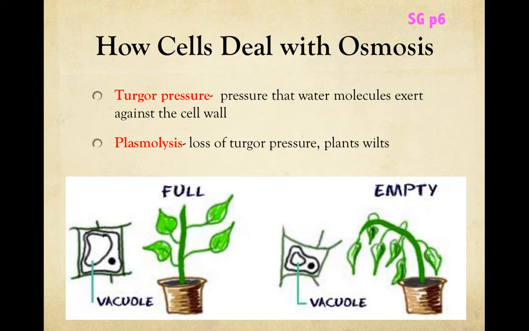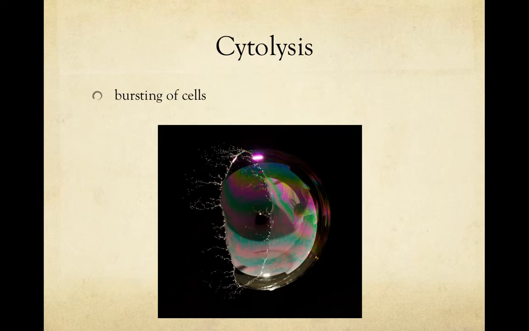If we don't water the plant, or we use a hypertonic solution that would pull water out of the plant, it loses that turgor pressure and it wilts, and that's called plasmolysis. So plants actually like that hypotonic state. So they have turgor pressure. They don't like anything else because it makes the plant flaccid and it gives you an unhappy plant. If the cell does blow up, we call that cytolysis. Remember, lysis means to break, cyte means cell. Well, we just blew up our cell.